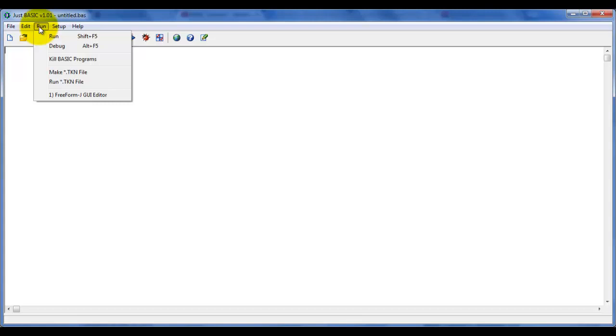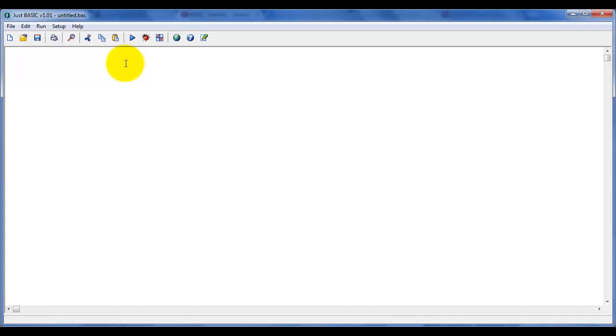Your typical Edit with your copy and paste. You've got a Run menu, and you'll be using this quite a lot. You can run your programs here, and some of these can also be accessed through the toolbar along the top here. And then one of the most important buttons will be this play button here. As you'd expect, when you've written your program, you'll be able to play it and see what it looks like. I shouldn't say play, I should say run when we're dealing with programming.